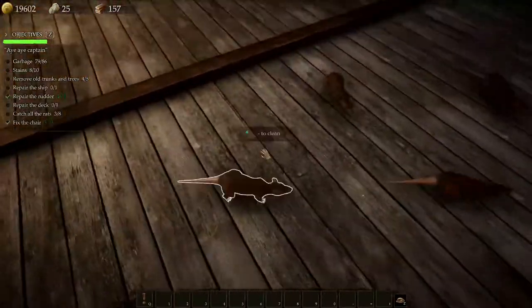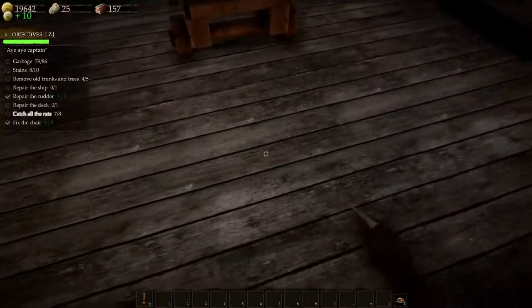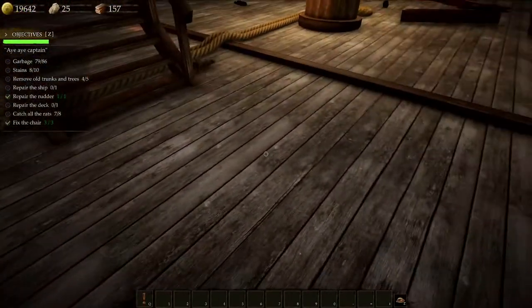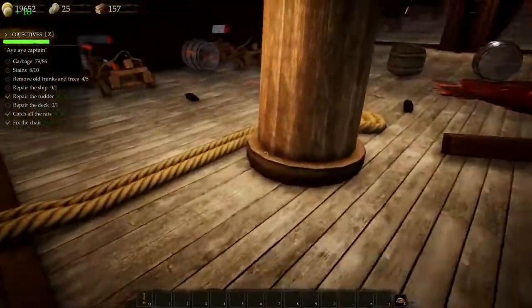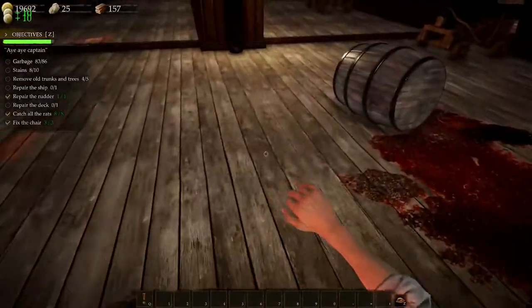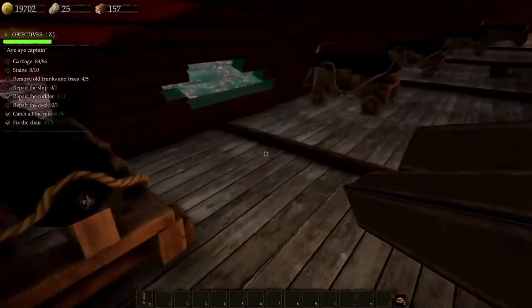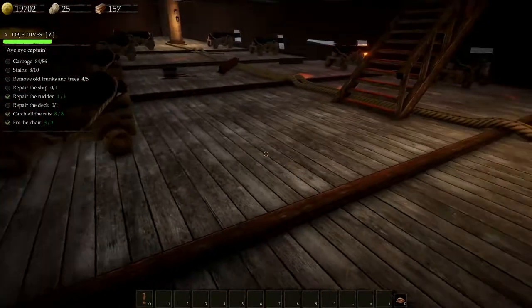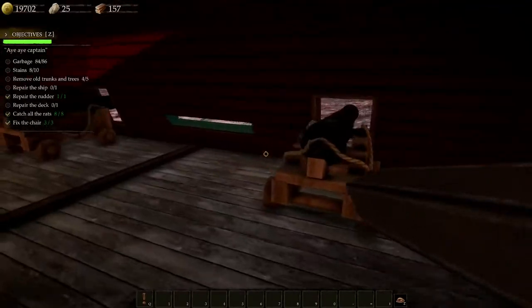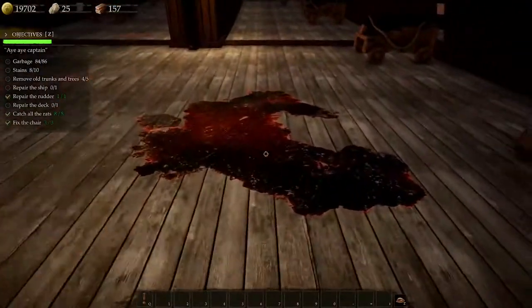I suppose down here. Rat. Rat. Come fucking back here, you little shit. Rubbish, rubbish, rubbish. Things to build with. I guess they go in here. We're missing one. Cool. Right, okay, let's get that cleaned.